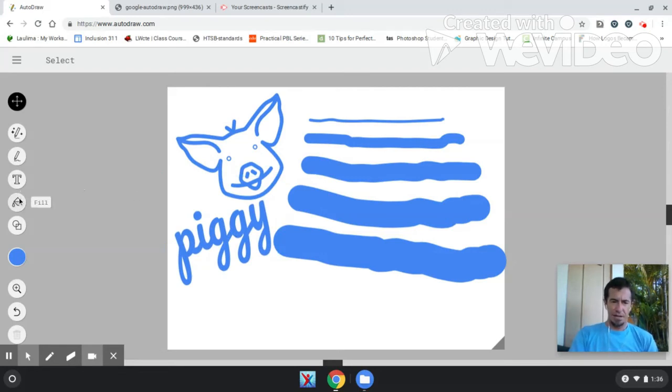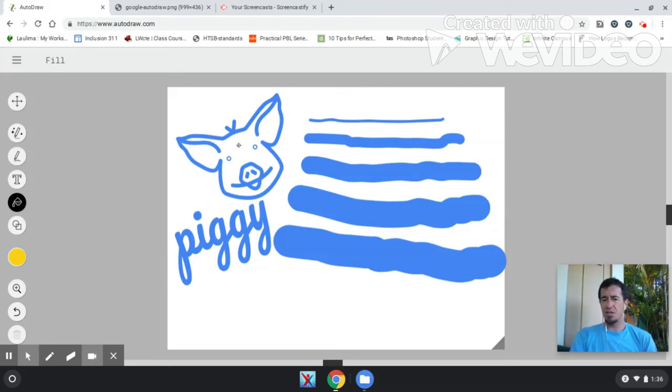Next tool down after that is your fill tool. Now the fill tool basically will take anything that's inside a bounding box or inside some lines and will fill it with whatever color you choose. It'll also change the colors of lines or change the color of text. So since we've already used a blue, I'm going to change this. I'm going to come in here and use this yellow color. Keep it on that fill.